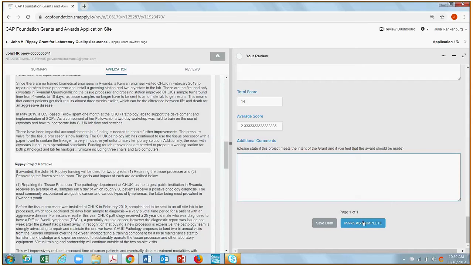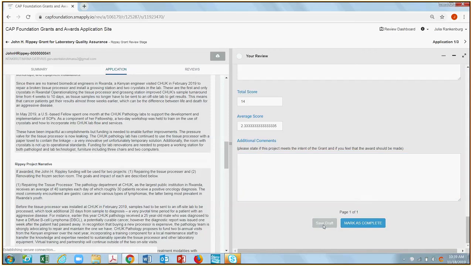If you mark as complete, then your review of this application is done, and you will not have the opportunity to go back into the application. This also allows other reviewers to look at your points and your comments anonymously once reviews are marked as complete. For our purposes, let's just save the draft.